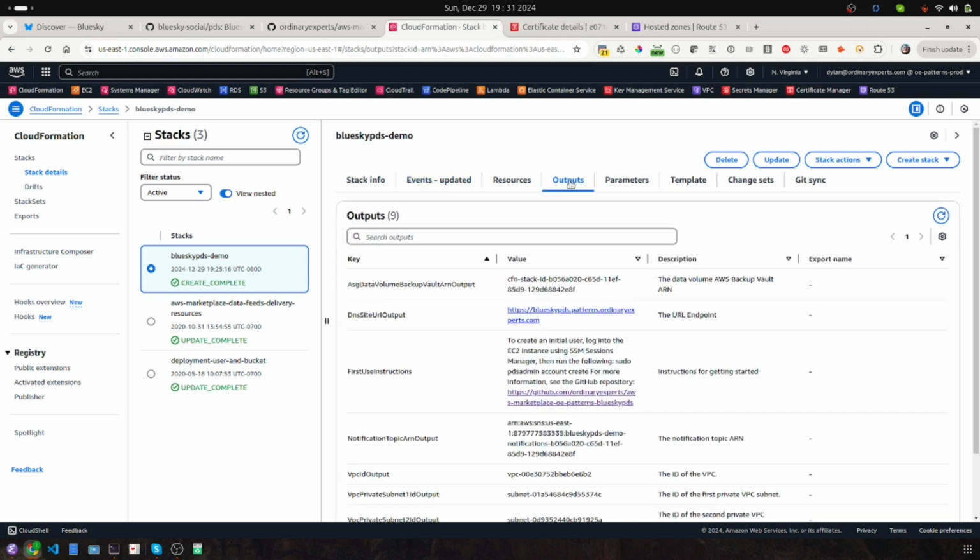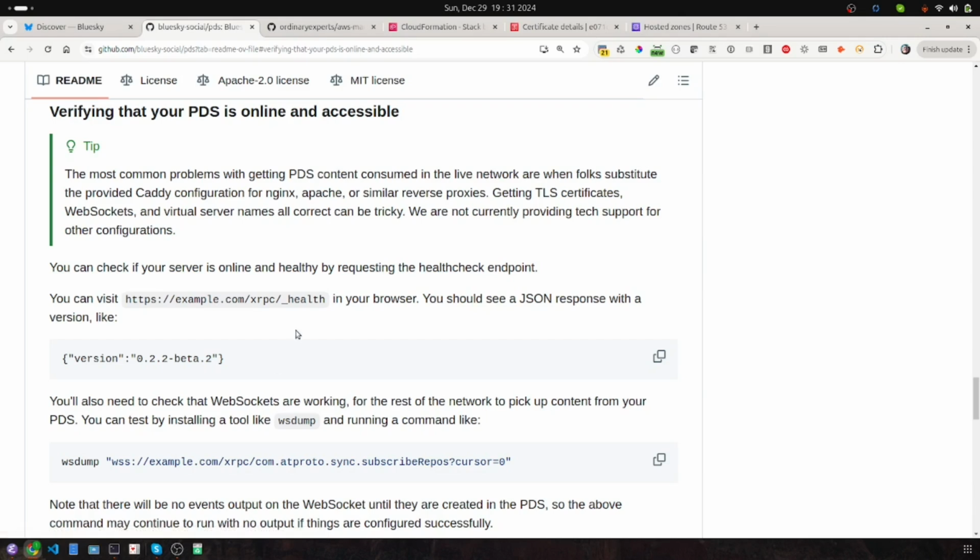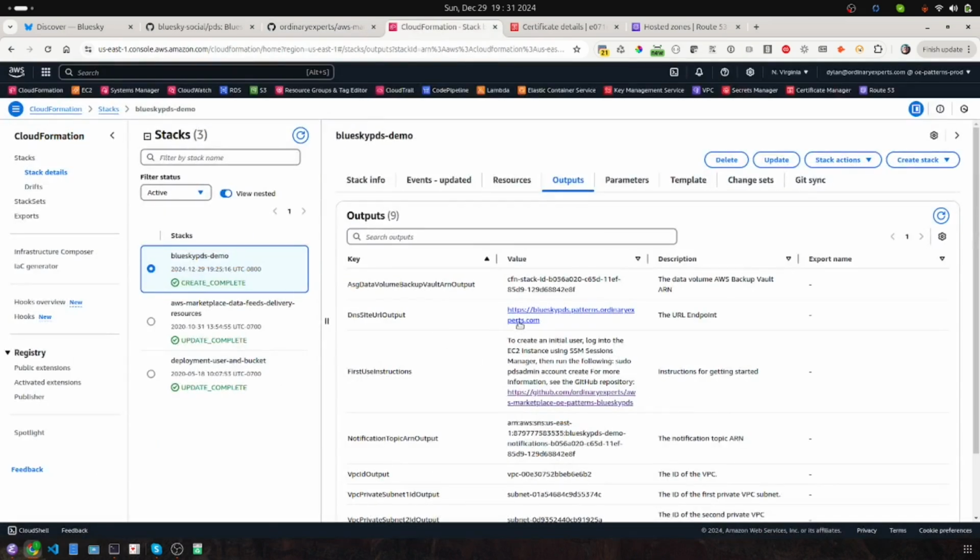So if you go to outputs, you'll see the URL of our PDS server and also first use instructions here. It says we can log into the EC2 instance and then configure an initial user. But first we'll make sure that it's working correctly. There's a health URL that we can check. So let's go ahead and hit that.